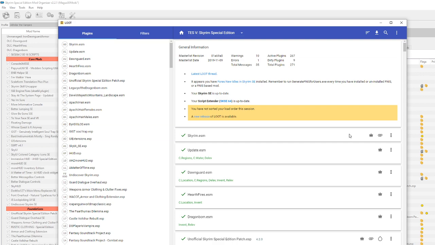There's a quick auto clean message. Basically, it says it was done by Elminster. So it would give you a link to where you can get it if you don't have it installed. Same thing for Dawnguard, same thing for Hearthfire, same thing for Dragonborn.